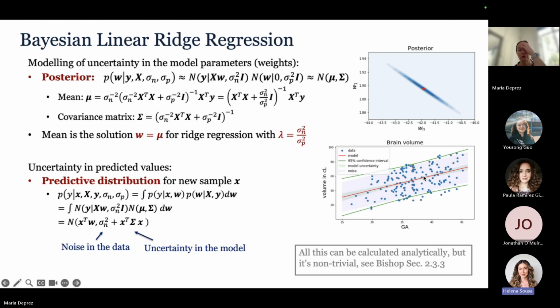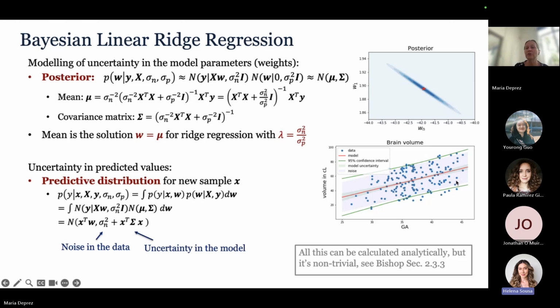Here I have a plot I specifically implemented in NumPy. Where is my cursor? So this is my data. The red is the fitted linear model, and this little green is the uncertainty in the model, and that's the nonlinear part. And this blue is the noise in the data, which is not really easy to see. I can see it on my screen, but it is not easy to see.